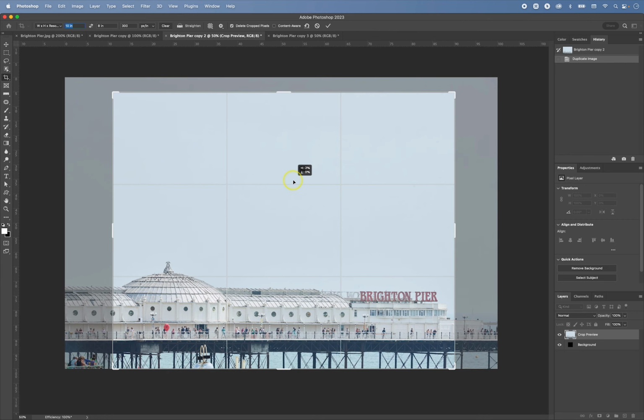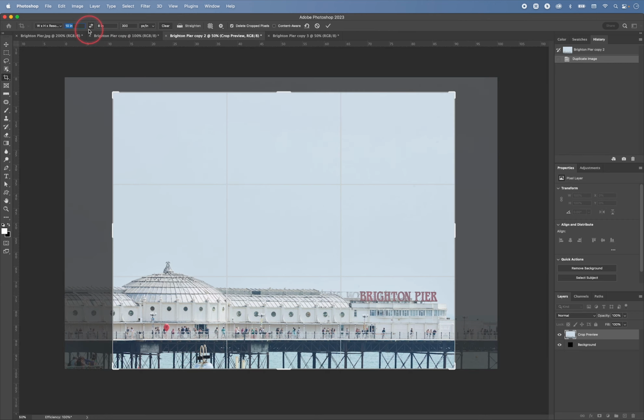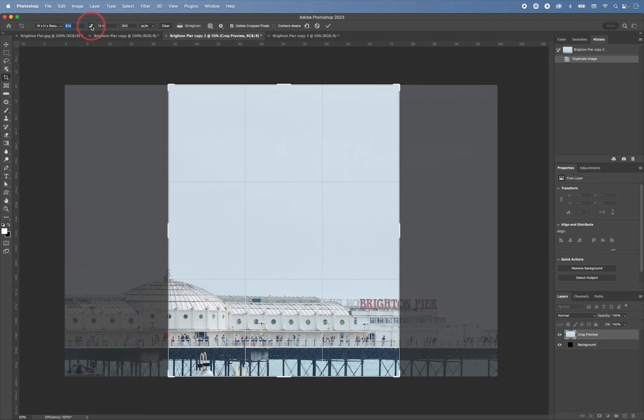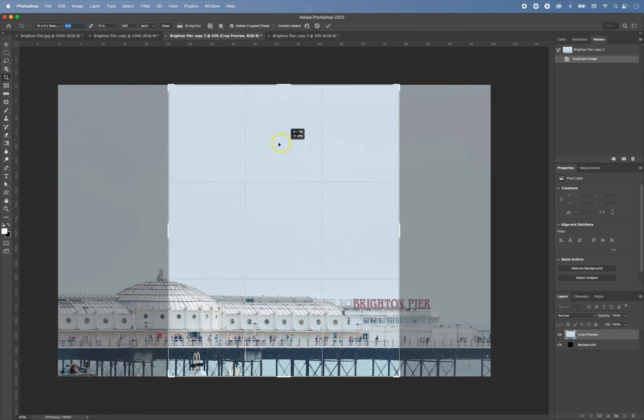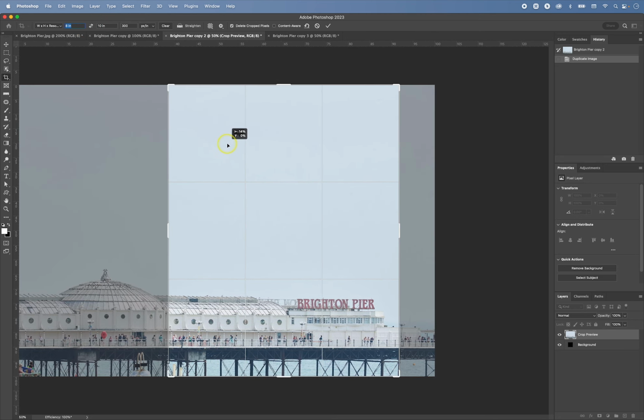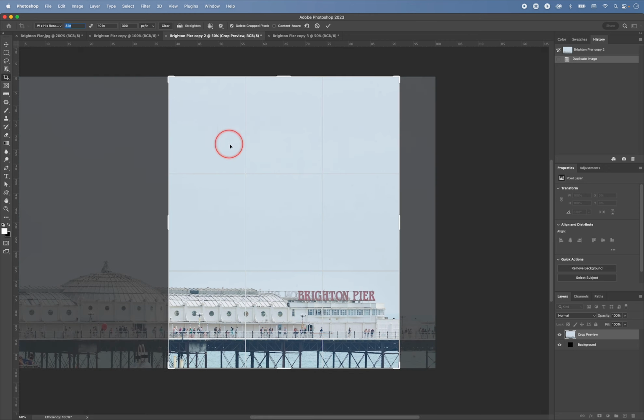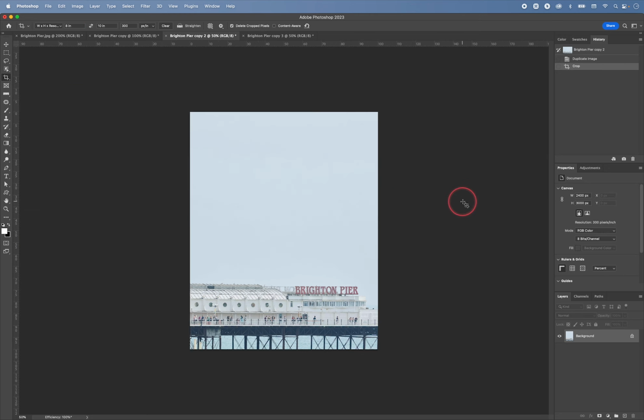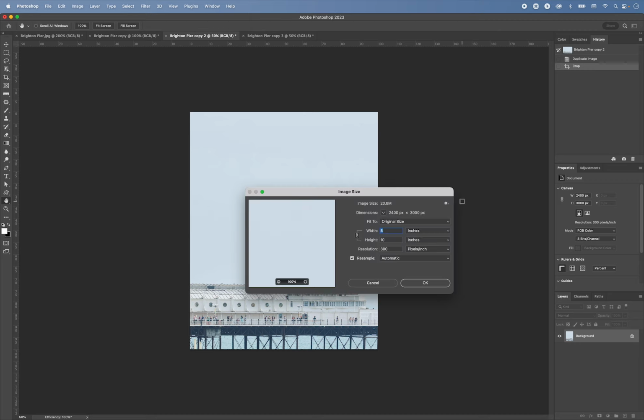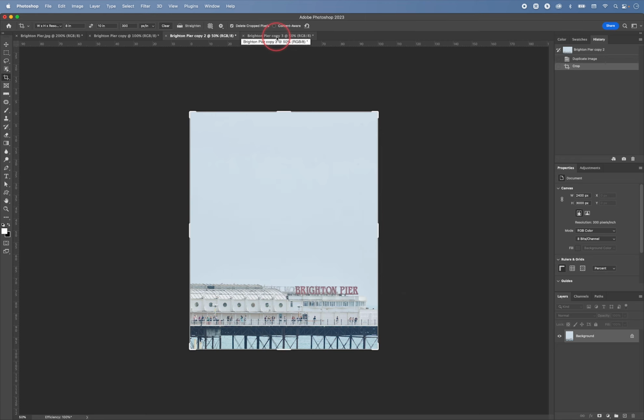Okay, so now again I can crop my image like this, or if I wanted this to be a 10 by 8 print in the portrait orientation, I can swap the two sides by clicking onto these arrows like this. And double click like this. Again, if I check the dimensions, I go Command Option I, I now get an 8 by 10 inch print, and the resolution is set to 300 pixels per inch. And let's have a look at another example.